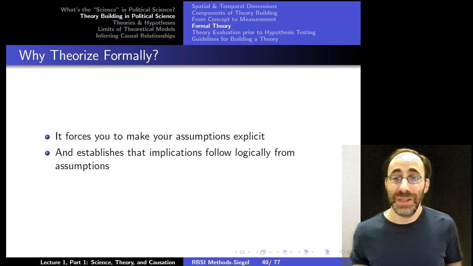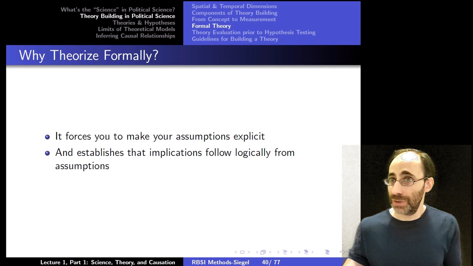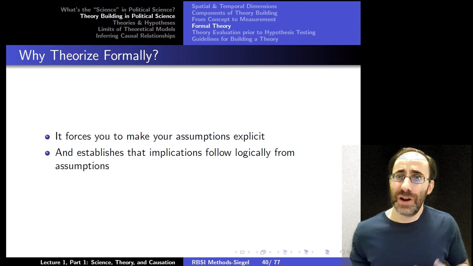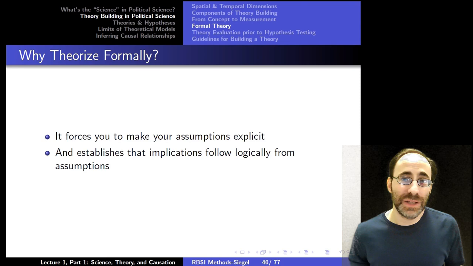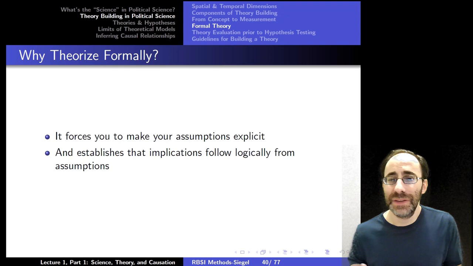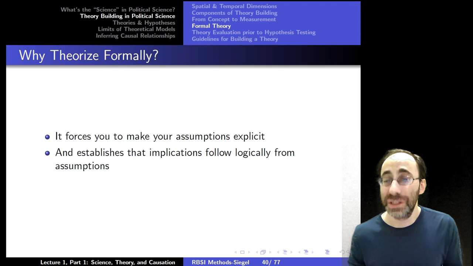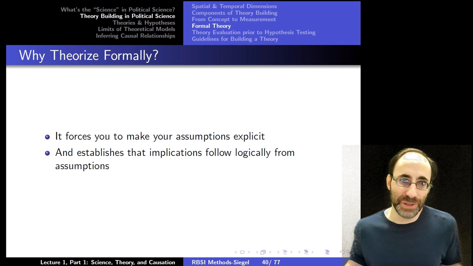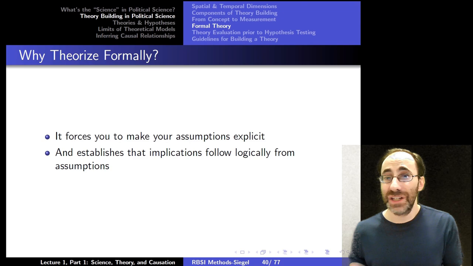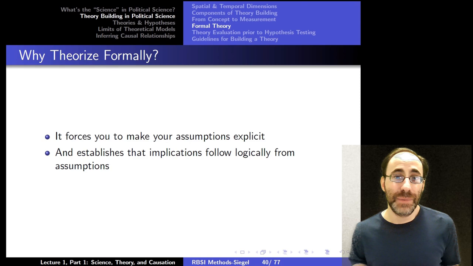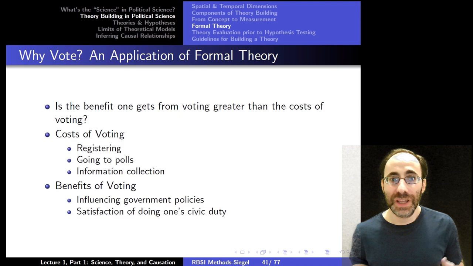So, ideally, a good formal theory could be given to someone else who could read it and say, 'I agree with your assumptions, and therefore I must agree with your conclusions,' or 'I don't agree with your assumptions, therefore I understand why I don't agree with your conclusions.' That kind of clarity is really helpful for making argumentation that many people can follow and either build upon or dispute in a clear, productive way that doesn't devolve into 'that person said this, this person said that, I don't know what to believe, well, I already agree with the first person anyway.' That's really easy to do when you don't have clear argumentation because you have to rely upon prior beliefs and any biases you have.